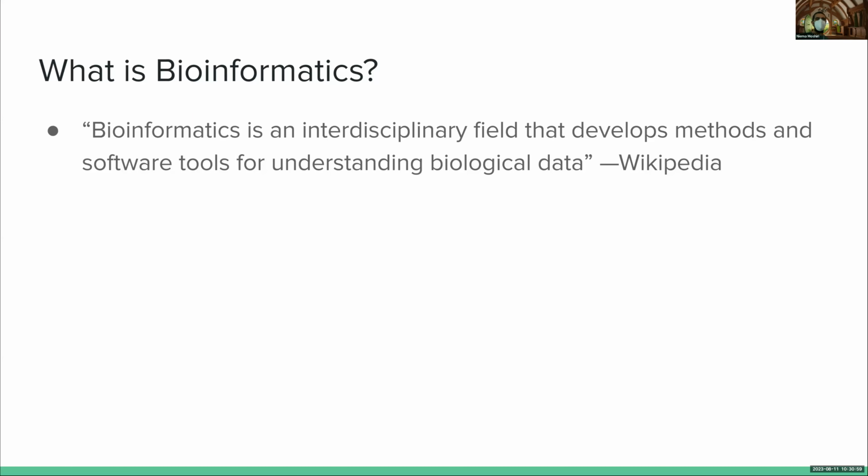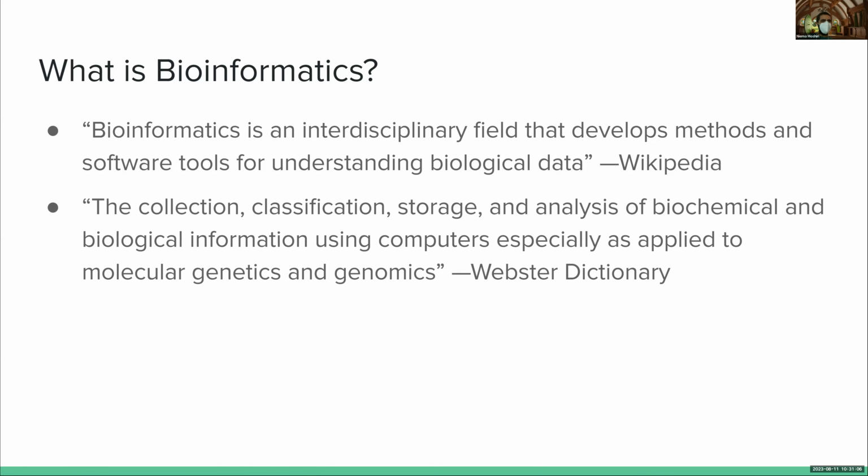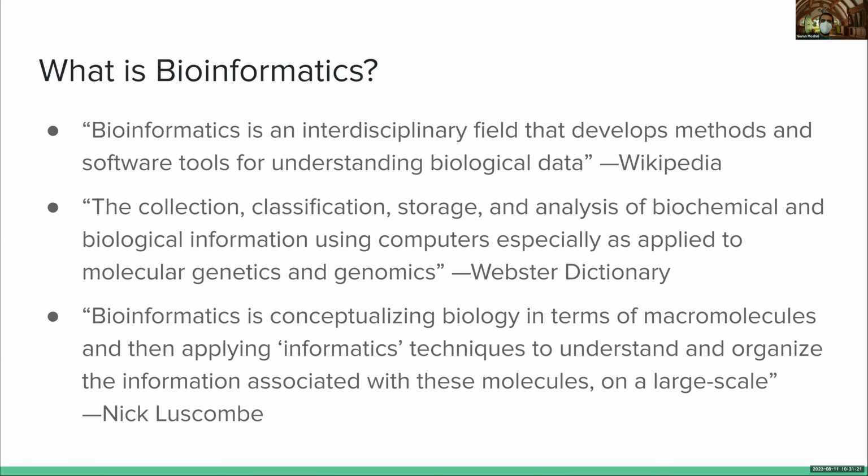One definition from Wikipedia: bioinformatics is an interdisciplinary field that develops methods and software tools for understanding biological data. Another definition that I found is the collection, classification, storage, and analysis of biochemical and biological information using computers, especially as applied to molecular genetics and genomics. This is from Webster. And this third one is the one that I personally like the most, it resonates with me. Bioinformatics is conceptualizing biology in terms of macromolecules and then applying informatics techniques to understand and organize the information associated with these molecules on a large scale.